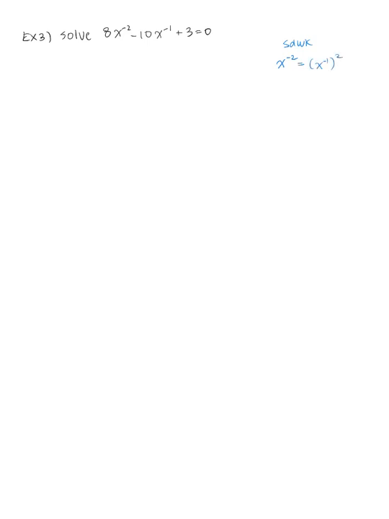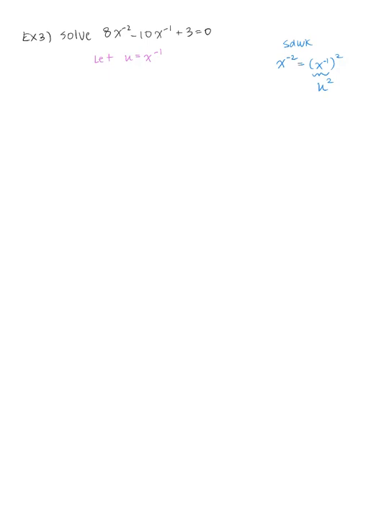Because you're going to have to multiply those exponents together. So what we're going to do is this. I'm going to let u equal x to the negative 1. Then x to the negative 2 can be written as u to the second. Hopefully you're seeing that okay. But let me just rewrite. So I'm going to say let u be x to the negative 1. Don't worry, I'm going to write every single step.